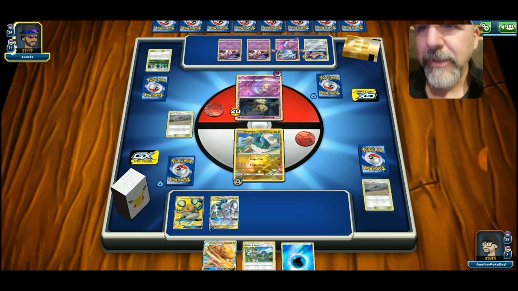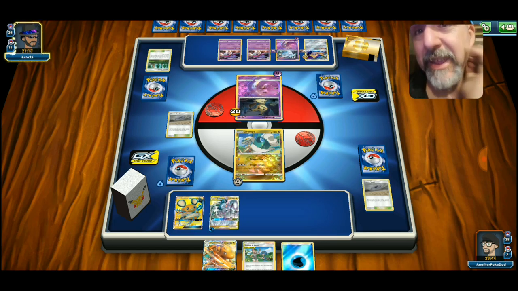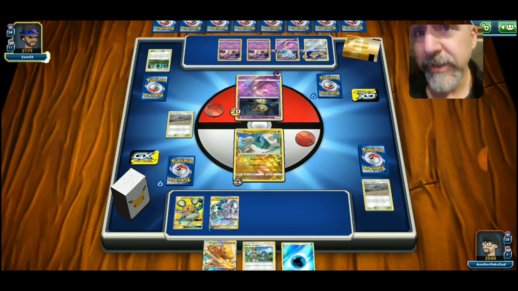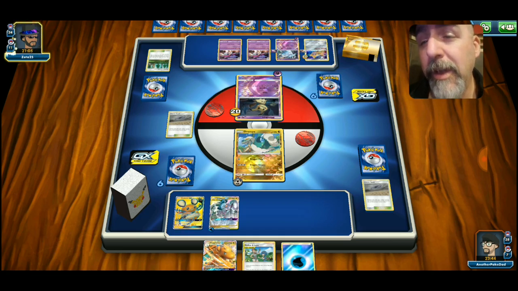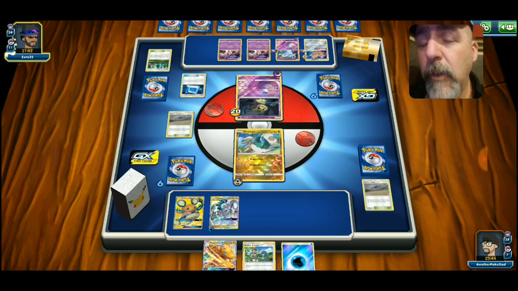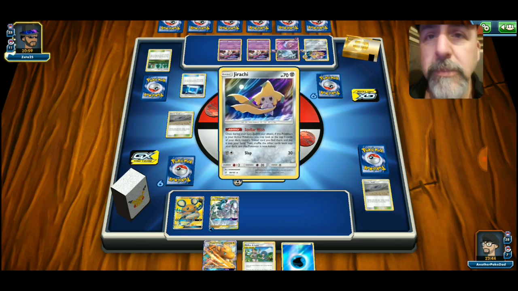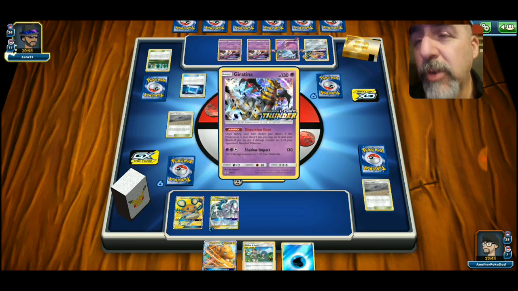Because ideally, my next turn, but I need the metal energy at this point. So the likelihood of that is low, because I would need a Cynthia or a Dedenne or Red or, well, so not as low as probably.